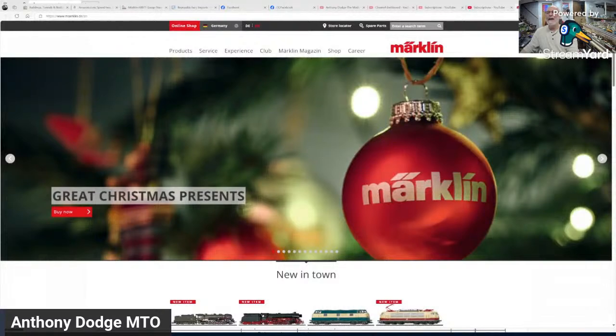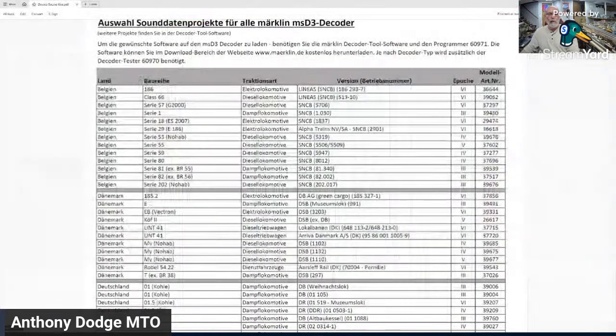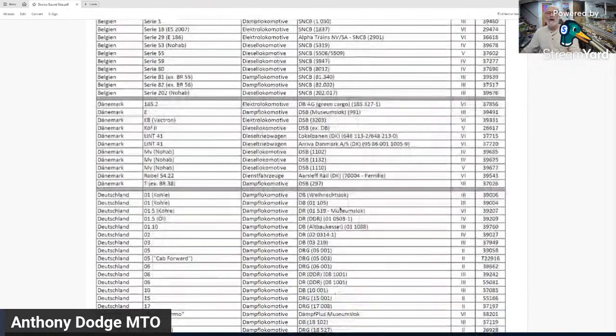So, all right. If I go to the Miraklin website, and I know there is a list, and I will maybe show you that list real quick. This is a list you can get from Miraklin. Now, yes, the name of the country is in German, but if you know what country your locomotive's from and it's a Miraklin product, all of the basic decoder values are here.